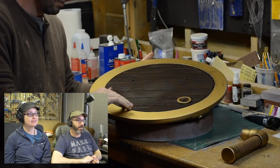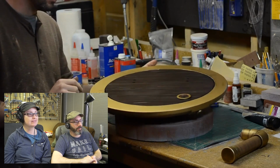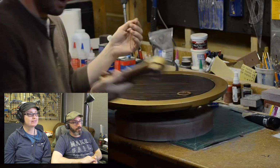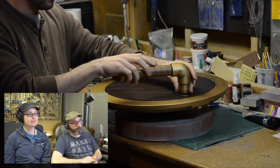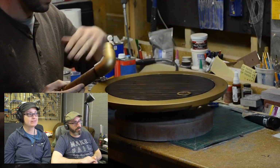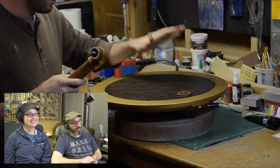All of the seams on the wood, I did put a bunch of black paint in there, so it looked a little bit dirty. Now it's time to attach the handle. I've got this T-nut in there, so I can just screw this thing in place. So I'm going to glue that down so it doesn't go anywhere. It'll be there forever, I hope. And I've got to attach the strap.